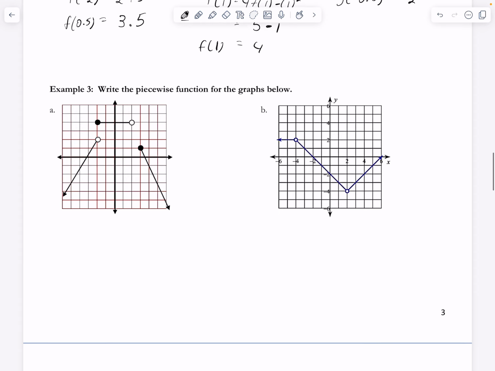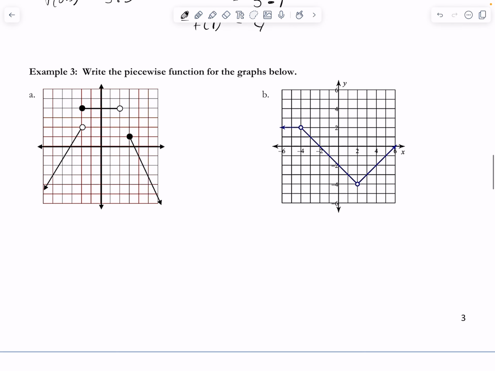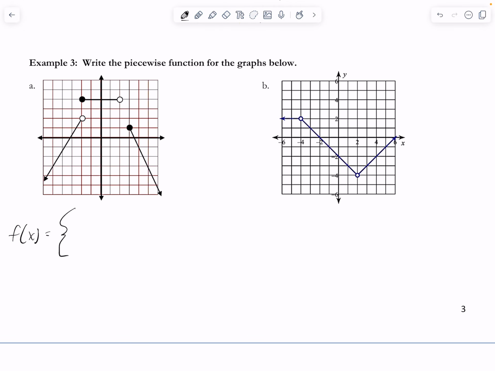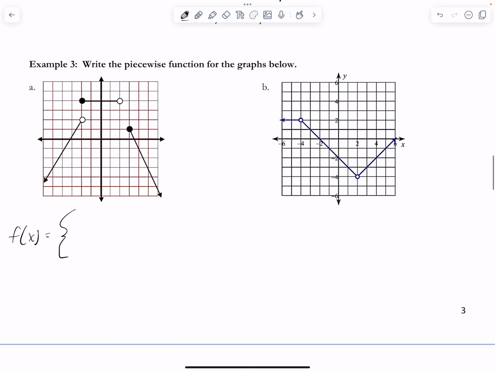All right, this is probably, I think, the trickiest thing and requires the most practice. So we'll give it a go. All right, so I'm going to do f of x. I'm just copying how they wrote these. Do the big brace there. And because I have 3 separate pieces, you can see my first piece, my second piece here, and my third piece, I'm going to have 3 inequalities.